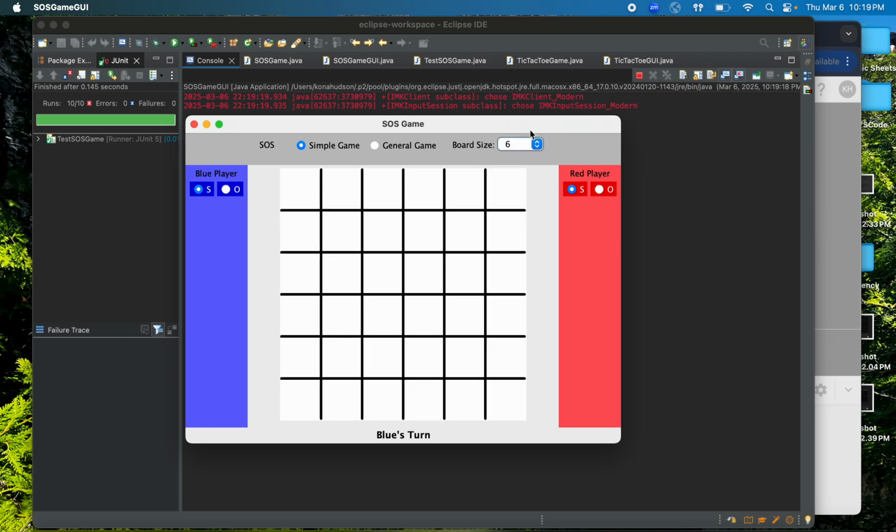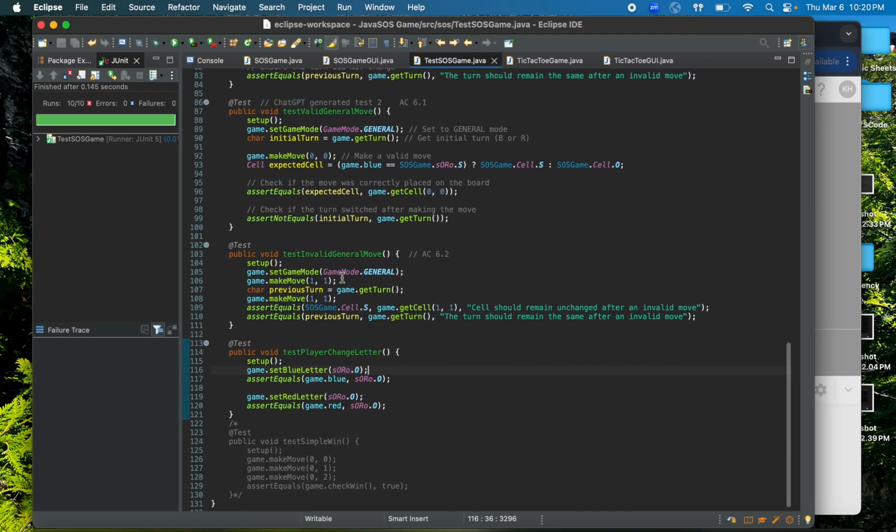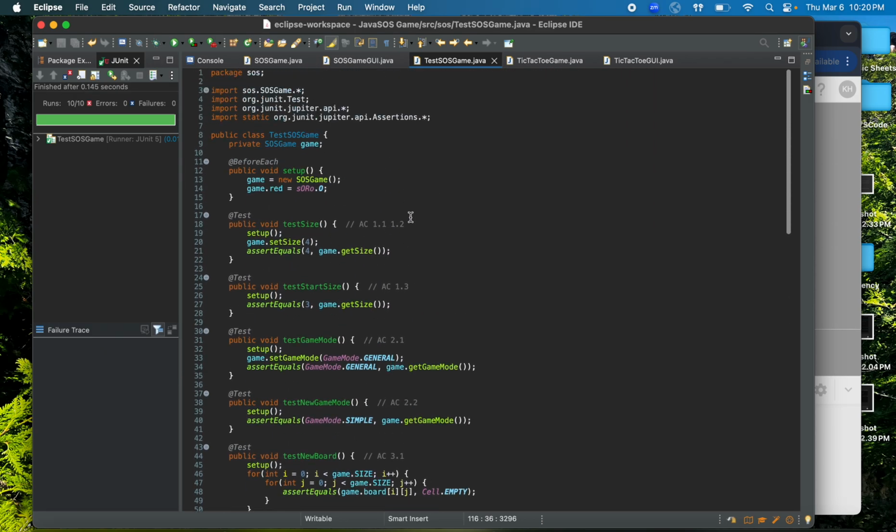as so. So if I leave it on 6, the blue player is initialized to start at S, and so is the red player. If I just click without changing it, then it places an S in the board. As you can see at the bottom as well, it shows whose turn it is. So now it's red's turn. If I picked O for red, then it'd place an O wherever I want to, and then S for blue, and vice versa. So now for my tests, I have multiple tests for each of my acceptance criteria here.